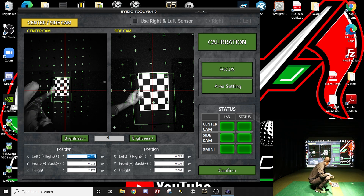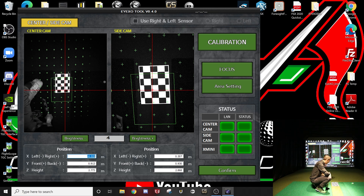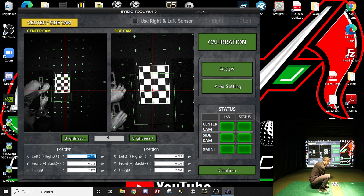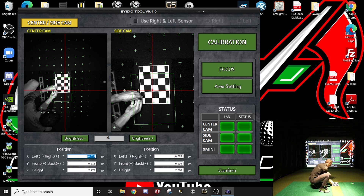Understand that the crosshair position may be farther forward than you plan on hitting. I'll show you how to move that. You can see the 'Area Setting' — you can move your area setting. If you're having a difficult time seeing the circle, you can even set something right where the circle is so it's really easy to see and then move it there.